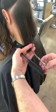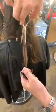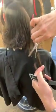Don't let it get too long. Be a little bit aggressive if you can. You don't want it to be too short, but you also don't want it to be too long. You have to judge your client when you're doing a change. You'll get that sense of whether it's right or wrong. That's what you learn as a longtime stylist. You learn the behavior and mannerisms of people when you're in the salon cutting.